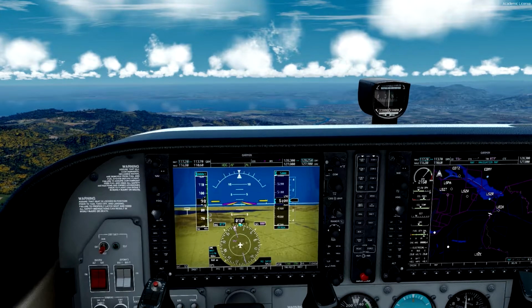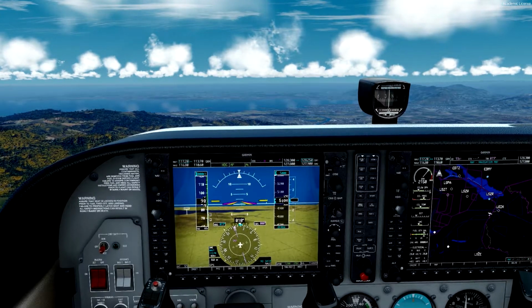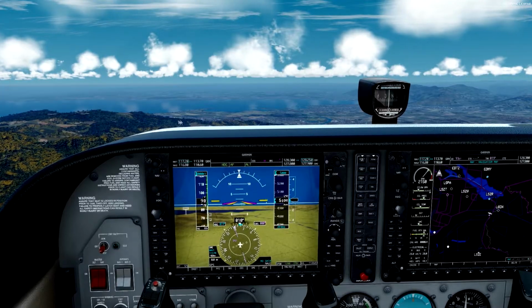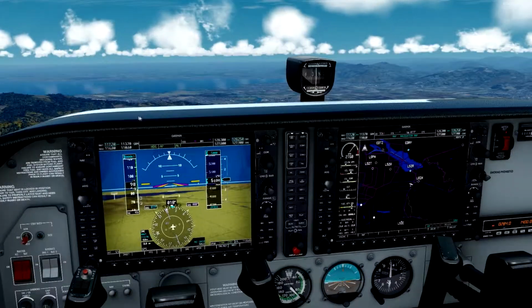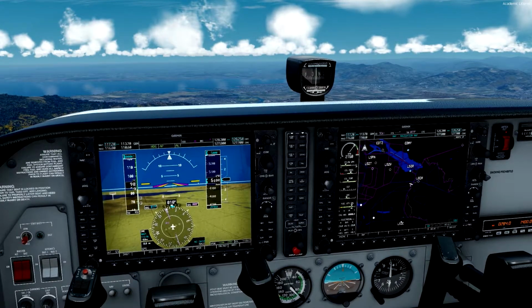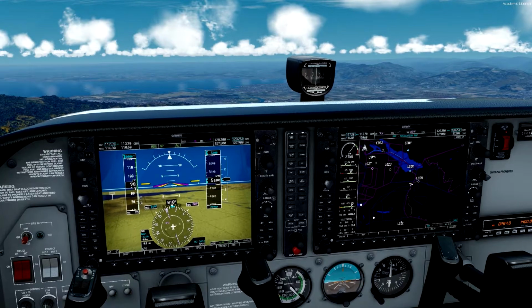So again, as an airplane itself, it does the usual thing. It's a 172. There's no surprises there. You get exactly what you would expect. And for everything else, this is great. I mean, this is a very solid Carenado add-on. That's really the best way to describe it.